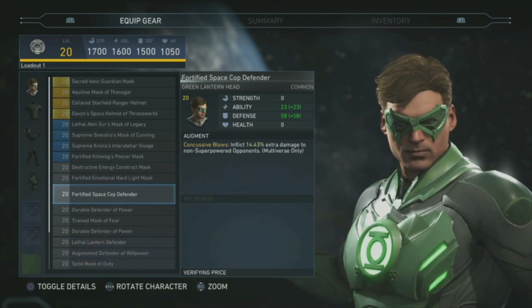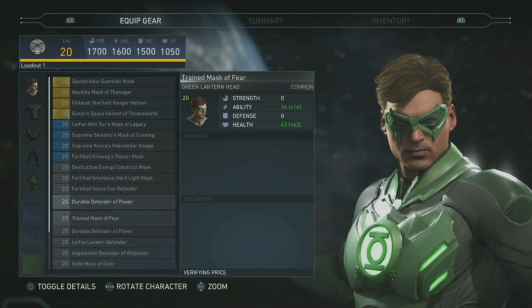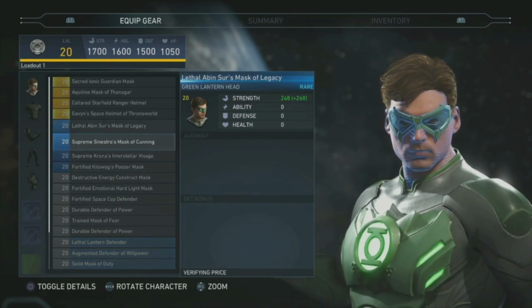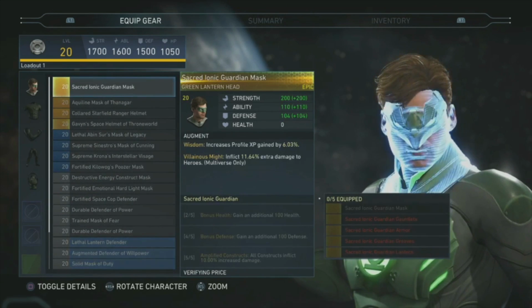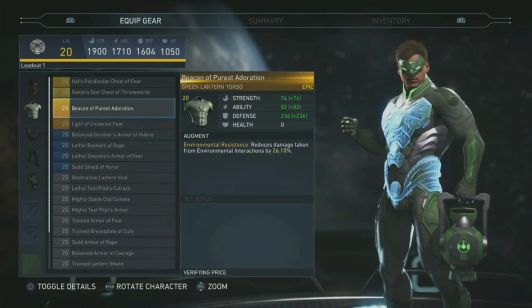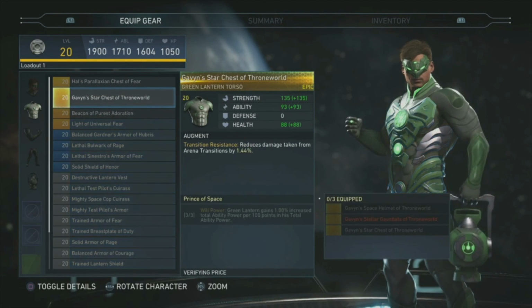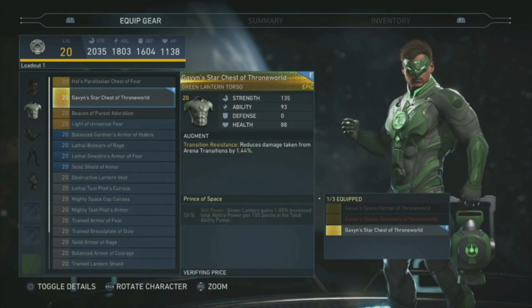One of the cool things we also have is sets of gear. Some epics get more powerful, and new augments activate based on how many pieces of that set you have equipped. So one of the in-game things is to go around and try to collect all these sets and put them together. That's how you get the most powerful of the augments.